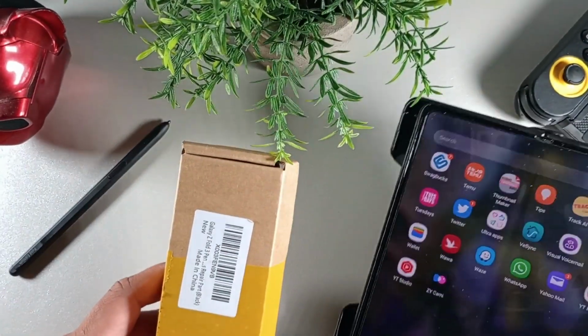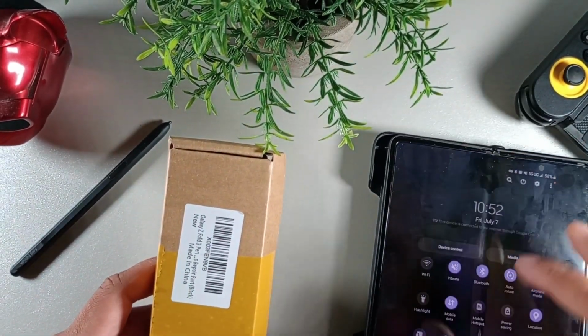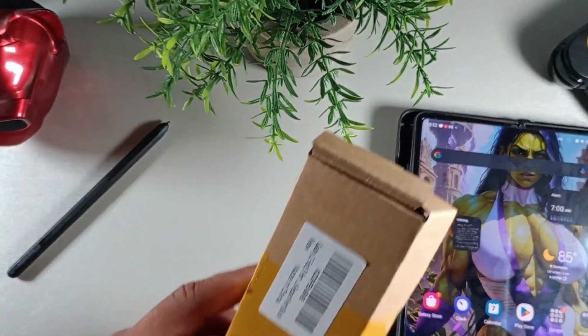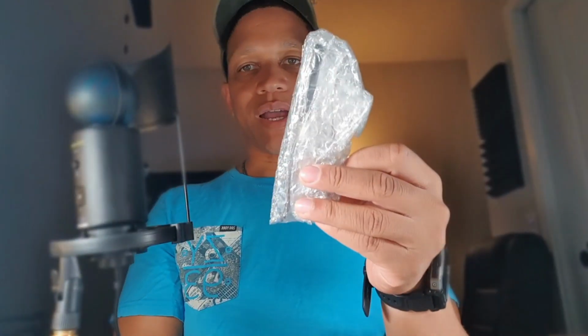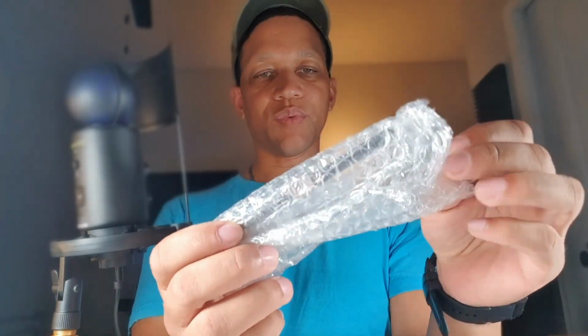So this is the packaging that it comes with for the Fold edition S Pen that I got. And so let's go ahead and take a look at what comes inside of here. So it's basically in a cardboard box wrapped inside of some bubble wrap. But what's inside of here is kind of cool. So let's take it all out and then I'll show you one by one.